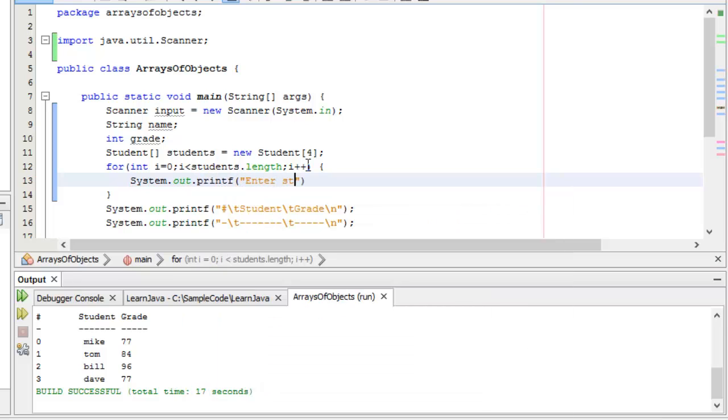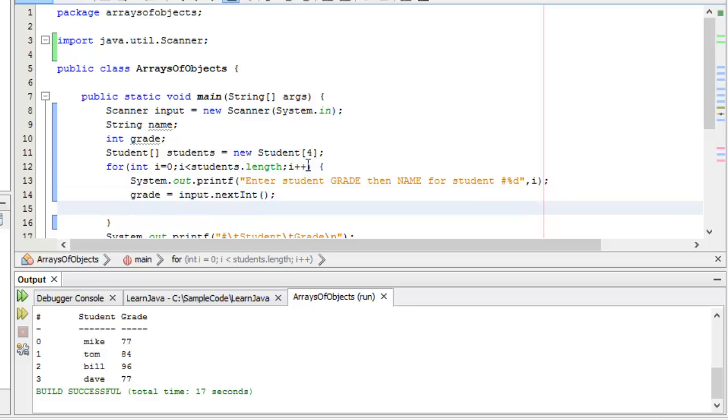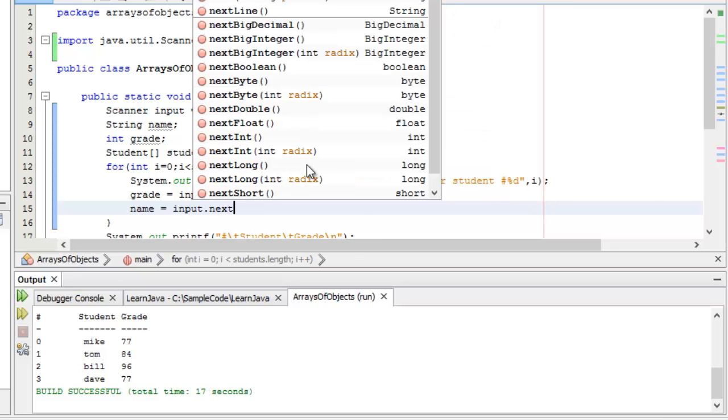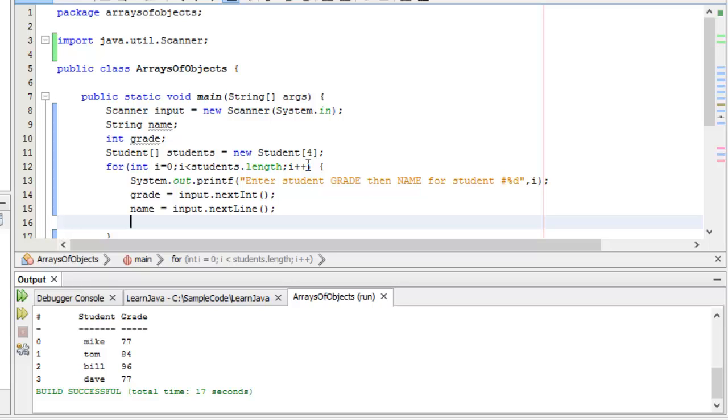So, enter student grade, then name for student number %d. And let's get the inputs. Then, this is the critical step.